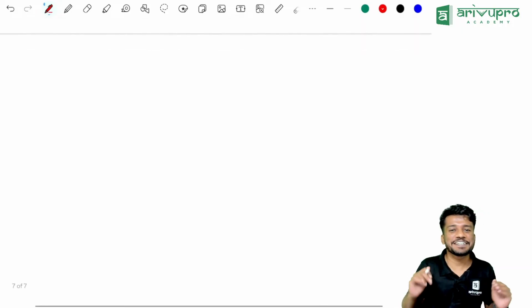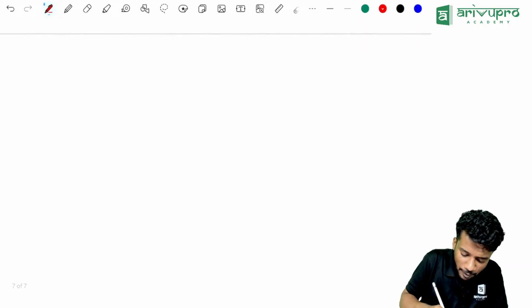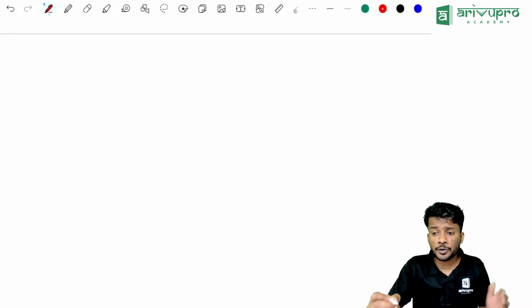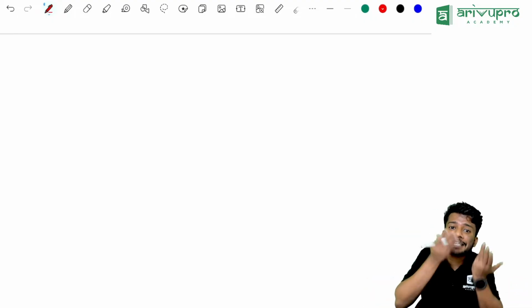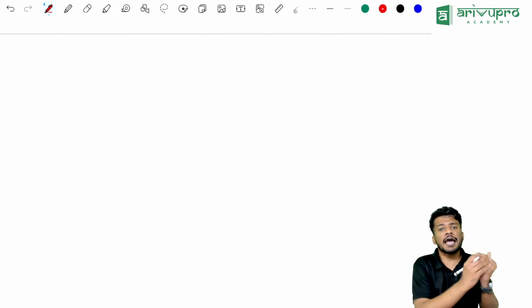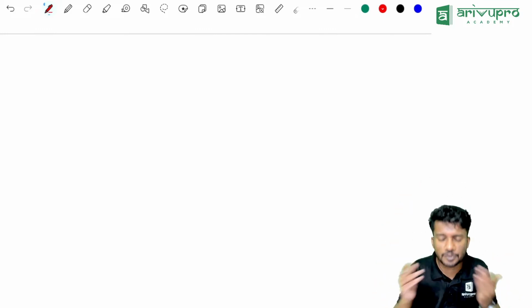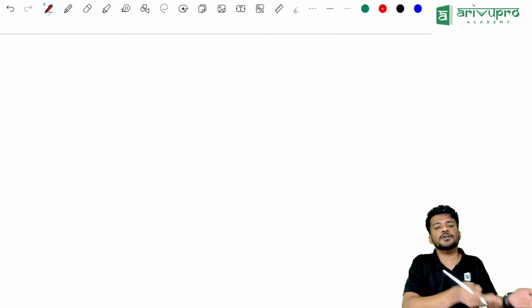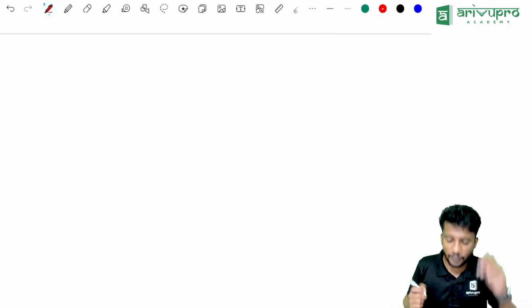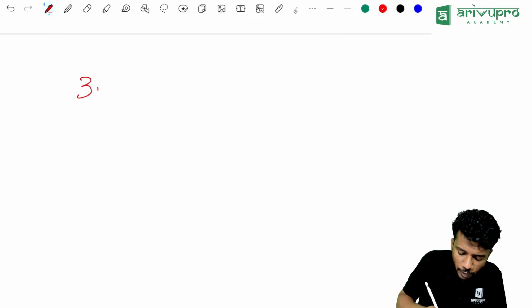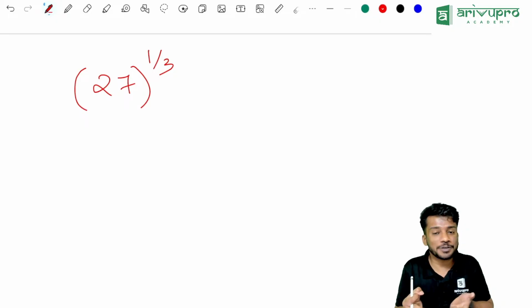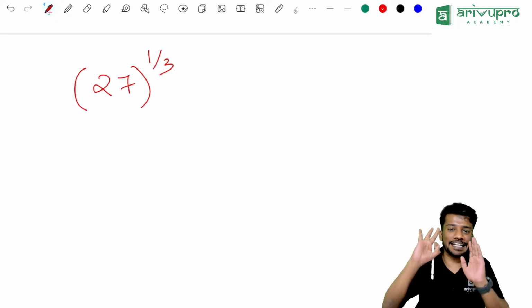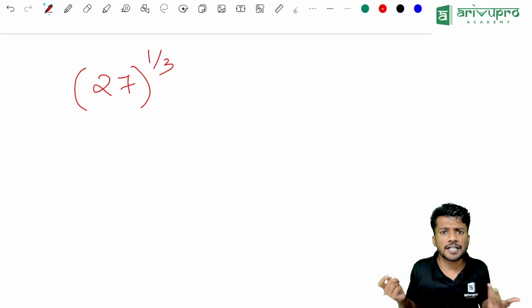Okay, yes. Now if the power is like this, cube root, you know how to find cube root. You will say there is no button in the calculator to find cube root, we only have the square root button. In that case, don't worry, use our same method whatever I showed you right now. How will you find it? For example, you need to find the cube root of 27, that is 27 raised to 1 by 3. Anyway, you know that the cube root of 27 is how much? That is 3. So we will check whether our answer is correct or not.